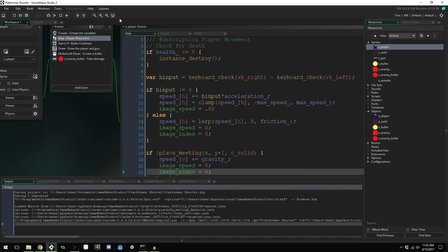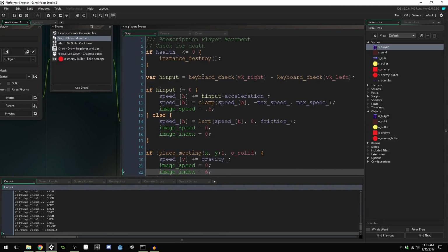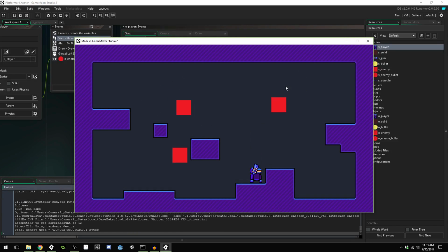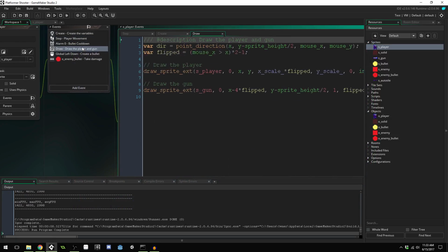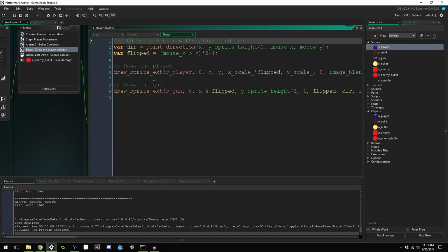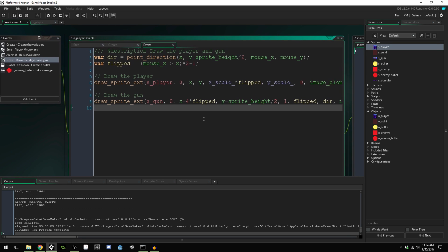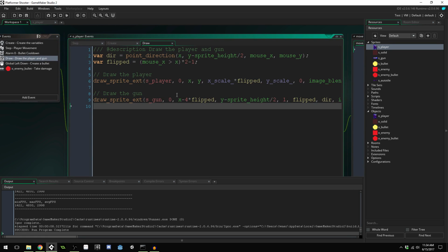If we run our game, there's going to be an issue, but I want to show you this real quick. So we're not animating. Why not? We added the code. We should be animating. Well, we overrode the draw event, and what that means is we're drawing the player ourselves, which is beneficial for flipping the player and setting the Y scale and X scale and not changing the collision box for our player.